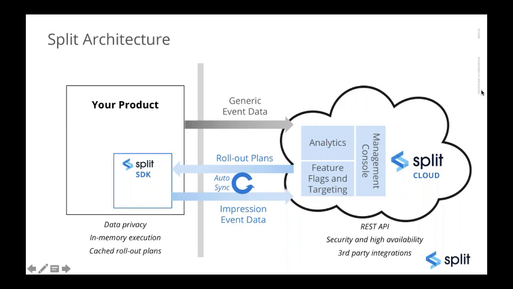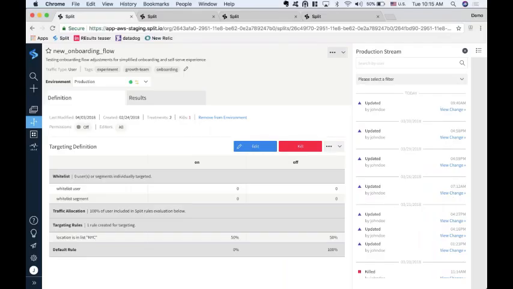Now that we've gone through the high-level architecture, what I'll do here, guys, is go ahead and dive into the platform itself. So now what I'm bringing up is the web UI, and what we're currently looking at is the page for a given split within the platform. So a split is that object that represents a code change that you're managing, a rollout plan associated with it, and then how that code change is impacting the metrics that you care about.